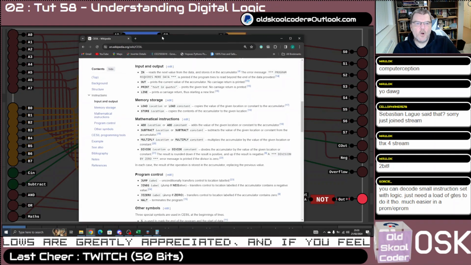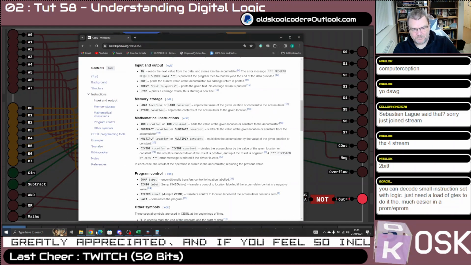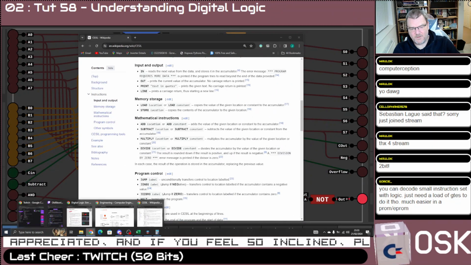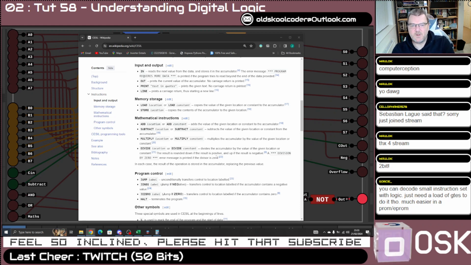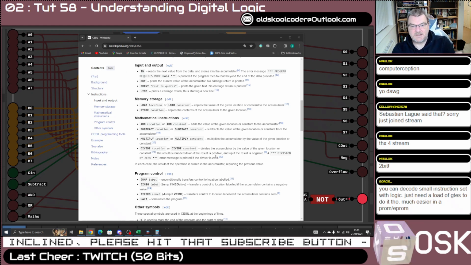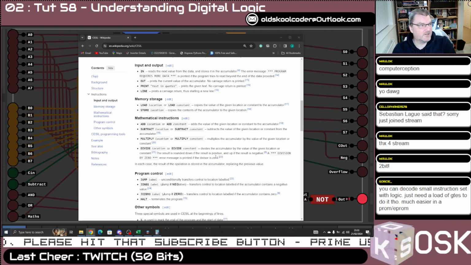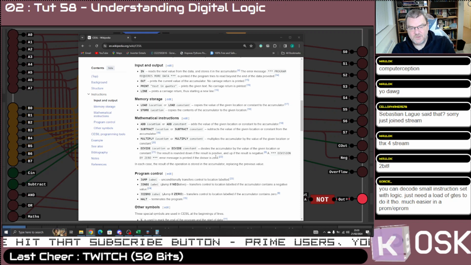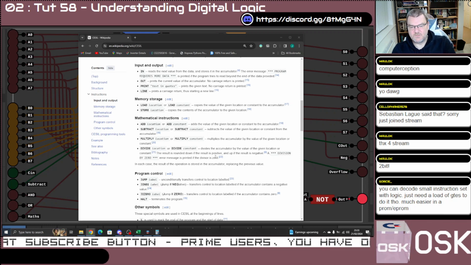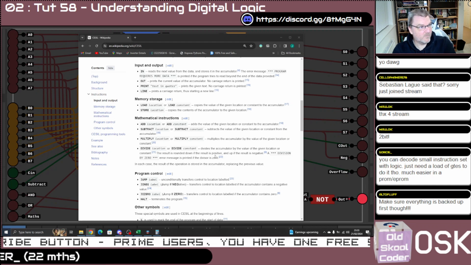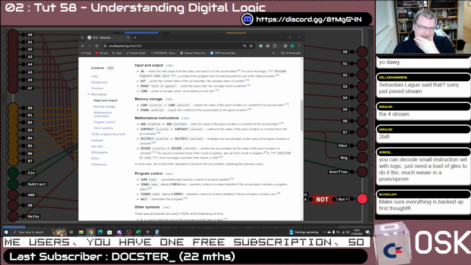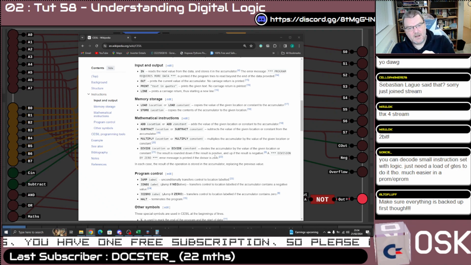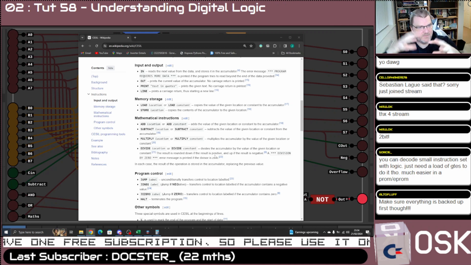But ultimately I was thinking, could we get a simulator to do these basic instructions? So here we would be doing load, store, add, subtract. We could put AND and OR in there, and then the jumps. So jump on negative, jump on 0, jump on overflow. We could add another one. Make sure everything's backed up first. Yes, mate. And then you would understand how the chip does all the decoding.